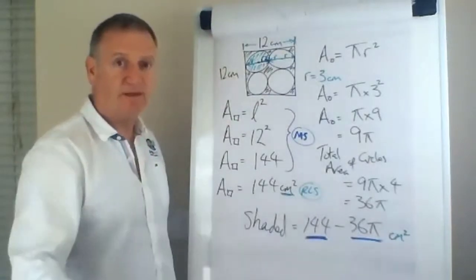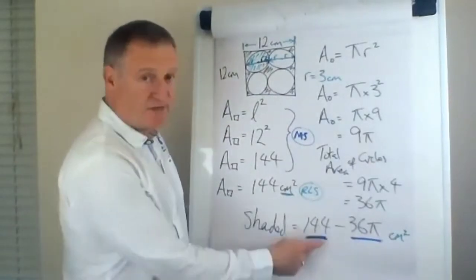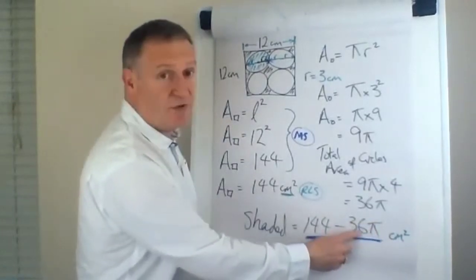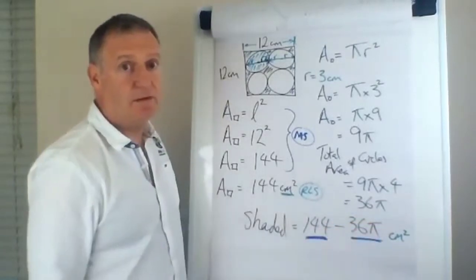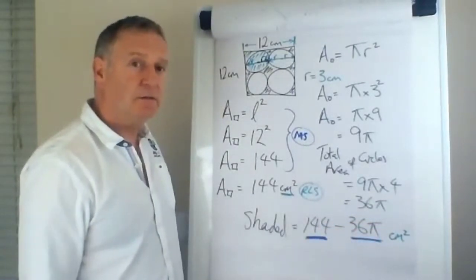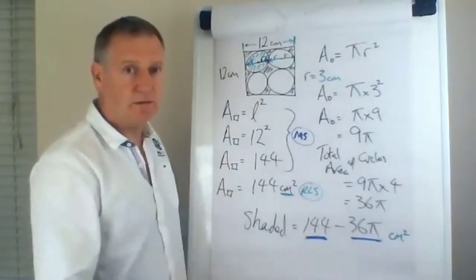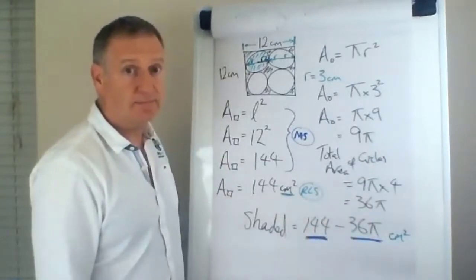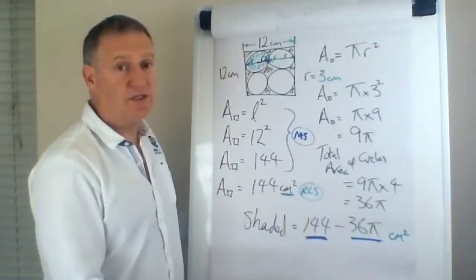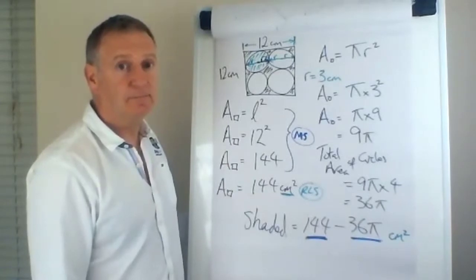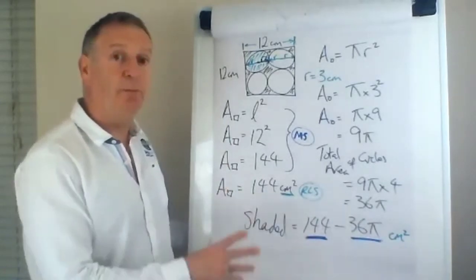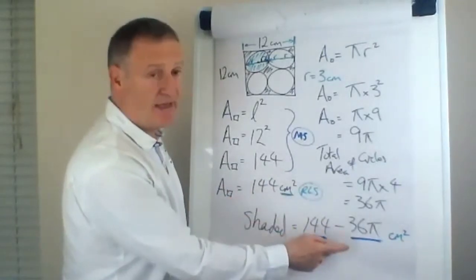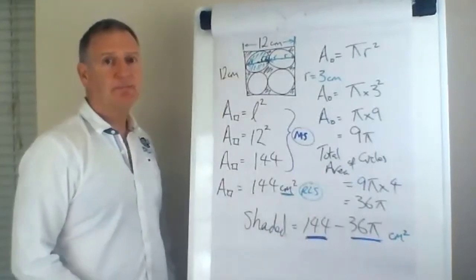Anyway, that's the answer. So that's about 3, isn't it? So that's actually 36 times about 3, so about 108, roughly speaking. So it'd be 144 take away about 108. So it's about 36 then, isn't it? If you wanted to get a number, but you don't want that in this question. It's not asking that. Give it in terms of pi, and that's the correct answer there. Okay. That's great. Thank you, sir.